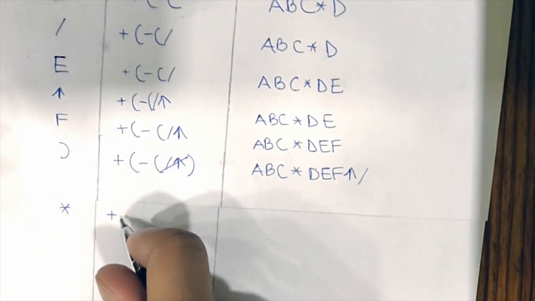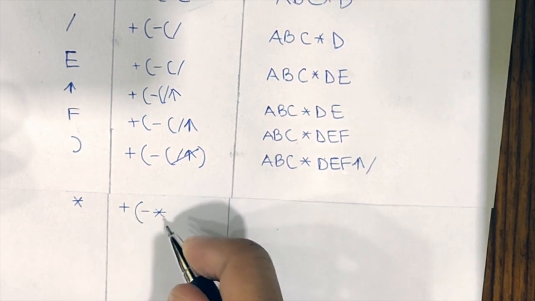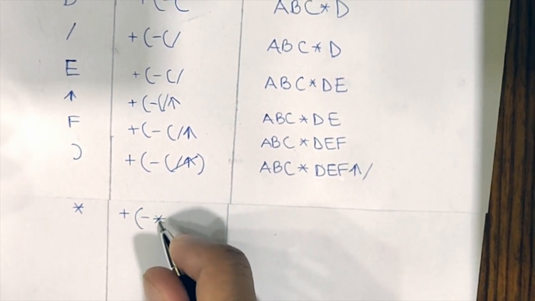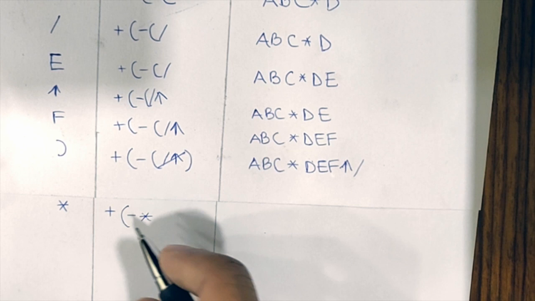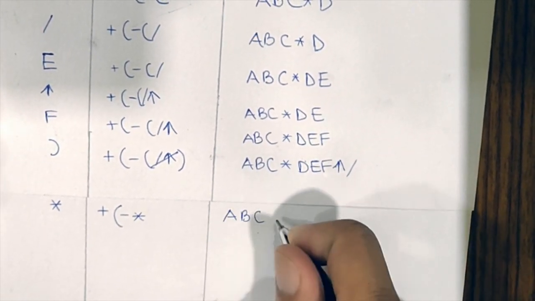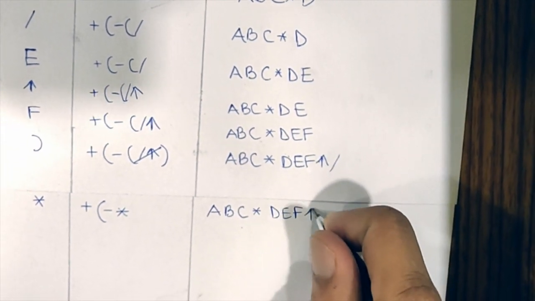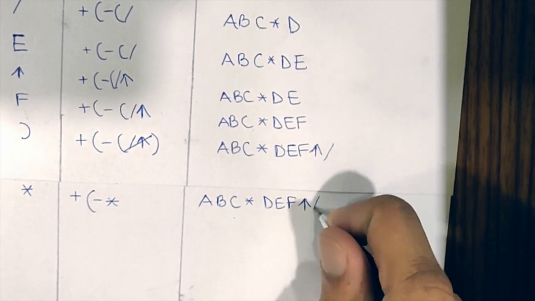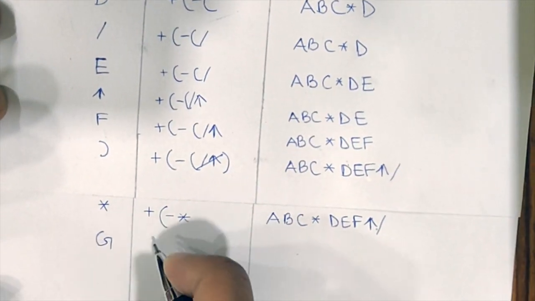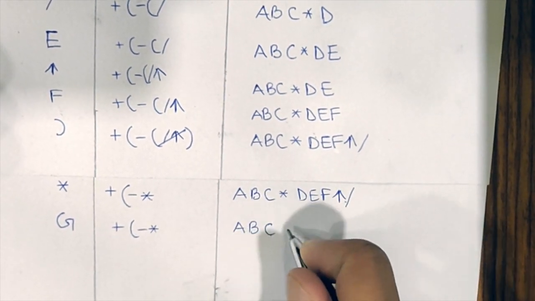Okay, so now here we added the star. This would be going to be plus, minus, star. Nothing would change here because star has a higher precedence than minus, so everything is according to the precedence. And even in the expression nothing changes because no operand was there and nothing was popped out. Okay, and then we have G here, G and a bracket. Okay, so we put the G, nothing changes here, G would be added to the expression.